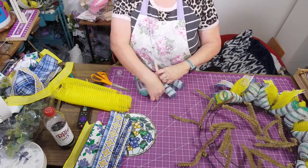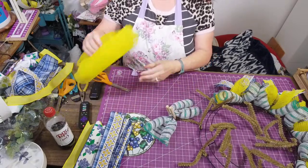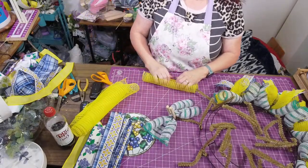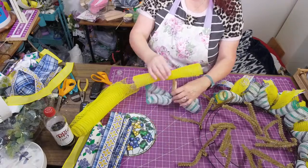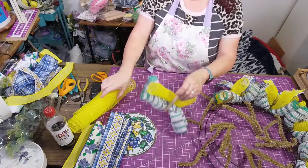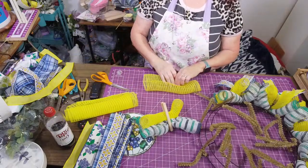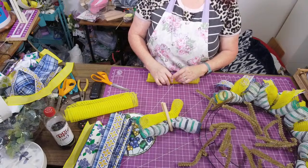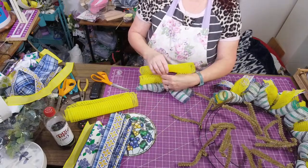There we go. This is a ribbon and sign set. Yes, it is. The one you see here, this is it. Oh, is it bugging you?